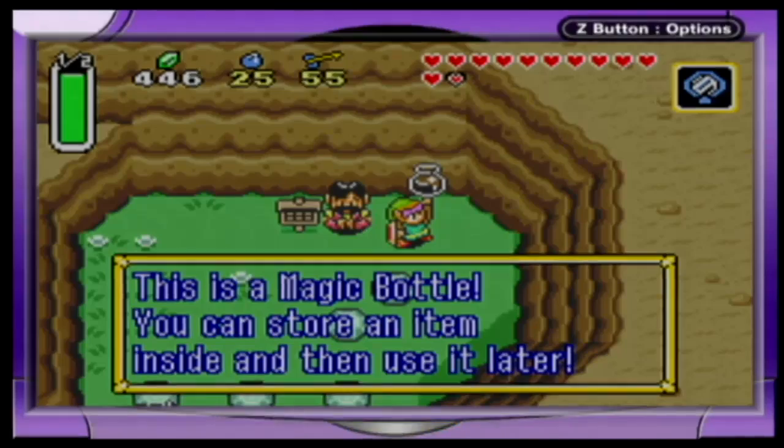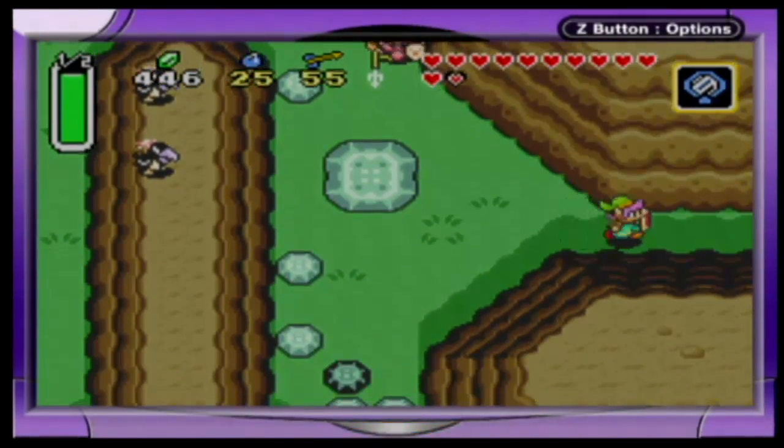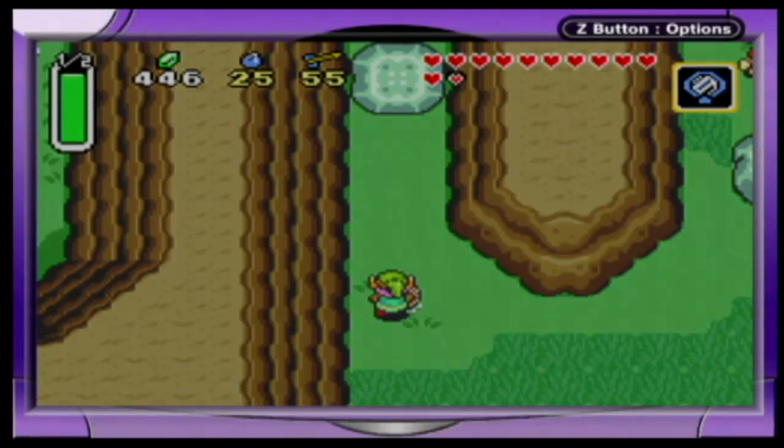This is a magic bottle. And that is our last magic bottle. Now that we have that, we can go back and get our sword.